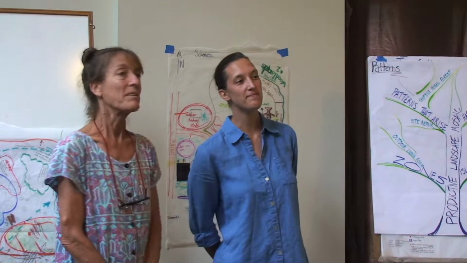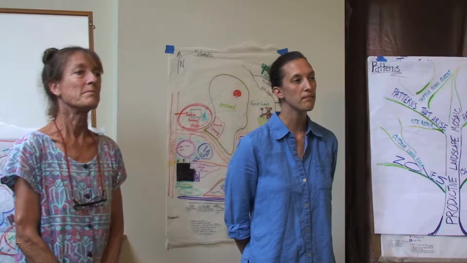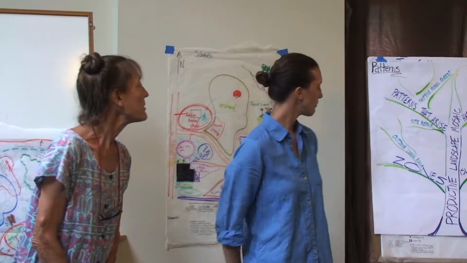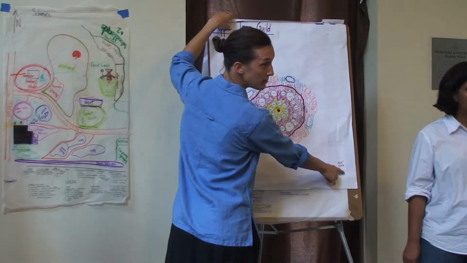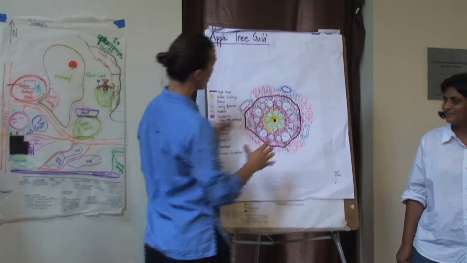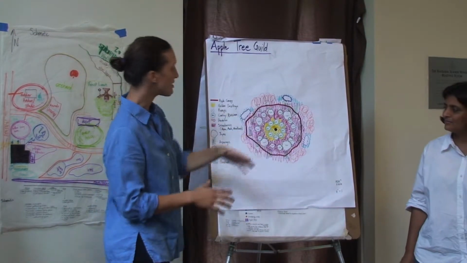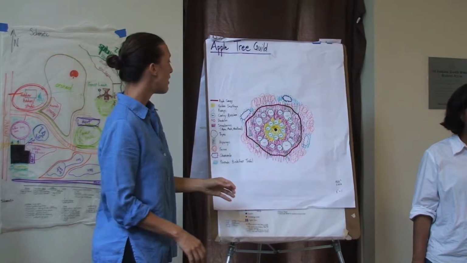There's a question in the back? Yes, could you paint a bigger picture of spacing? Are these all rings, or are they kind of muddled together in some areas? You're welcome to come and look at this in detail. The scale is down here, a half inch equals a foot. So we try to look at how big the plants might grow. Some of them are different sizes, because some are 6 to 24 inches.